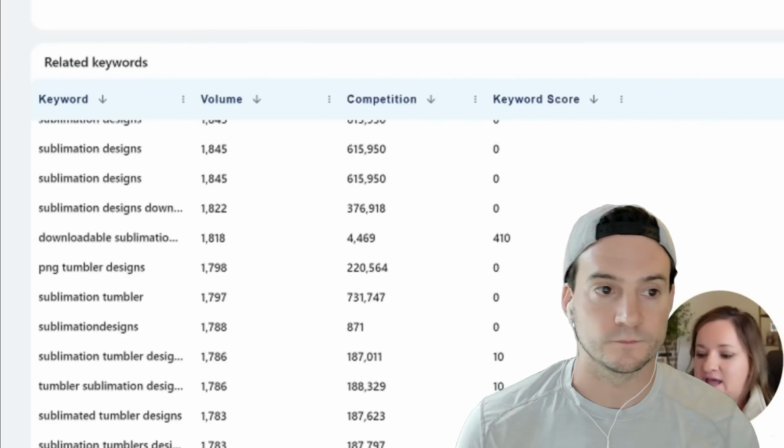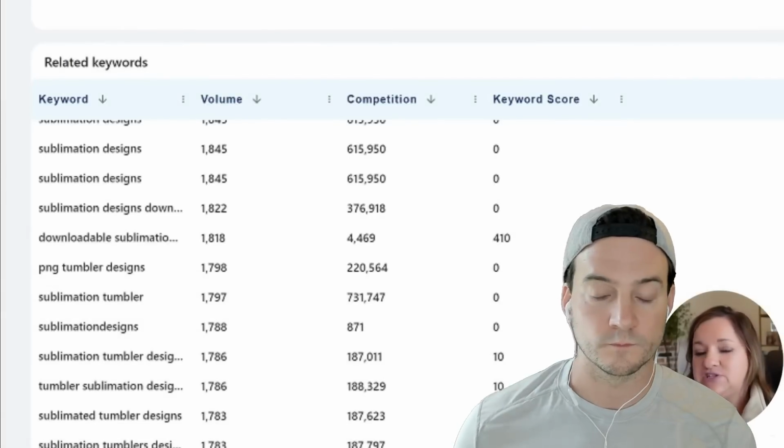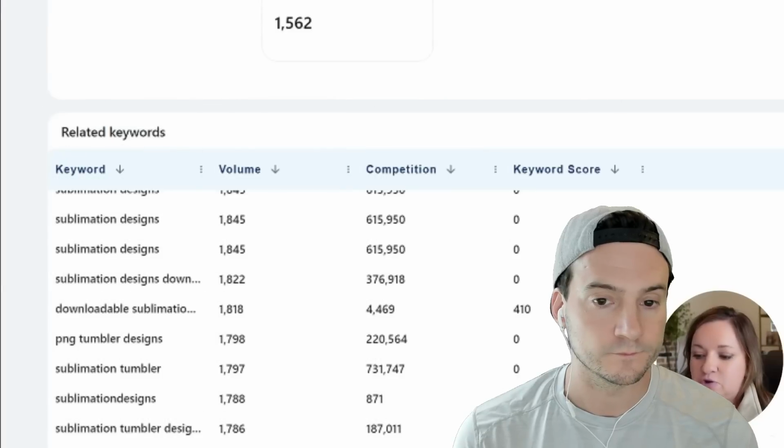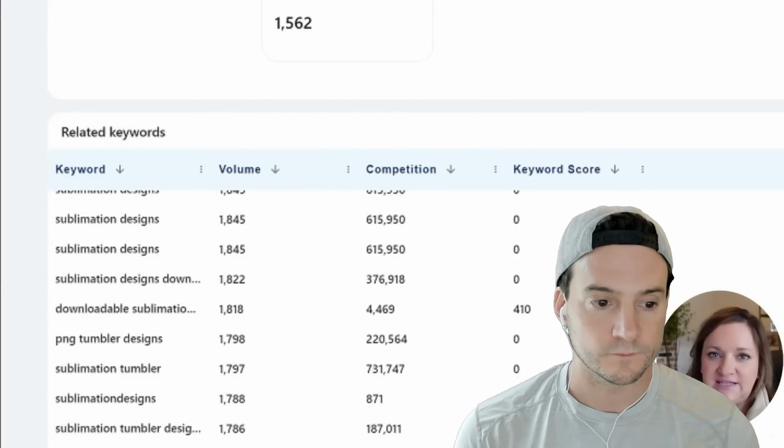So this is why I say choosing a niche does become especially important, and using myself once again as an example, I sell sublimation designs to crafters and small business owners, and the crafters and small business owners usually make physical items to sell. My niche is very broad because it requires all types of designs and styles.